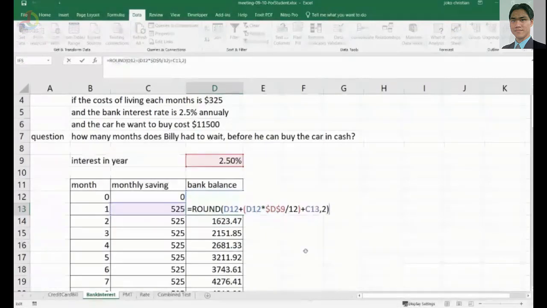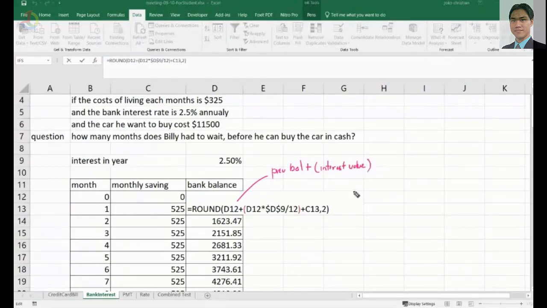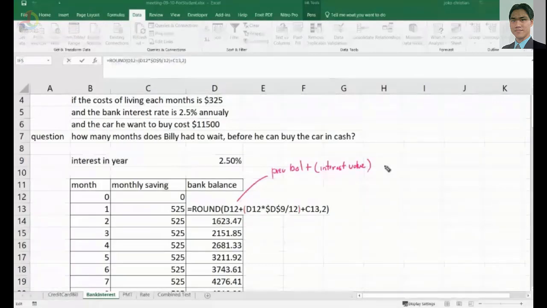The bank balance will be, now, actually the function that needs to be typed is only this. D12, this is the previous balance, adds with interest value, okay, and then plus with saving. Actually only this.